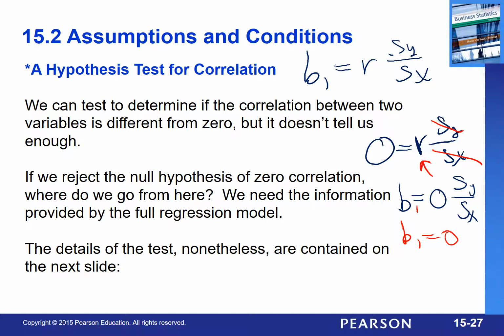And then alternatively, you could ask yourself, well, what's going to happen if correlation was zero? Well, then I'd have a zero right here. And then it doesn't matter what sy and sx are because you're multiplying by zero, and then b1 would have been zero anyway. So this is the equivalent test. If you don't care about the algebra behind this, that's okay. What it's really saying is that we do b1 instead. They say the same thing because trying to determine if b is zero is the same as trying to determine if r is zero.